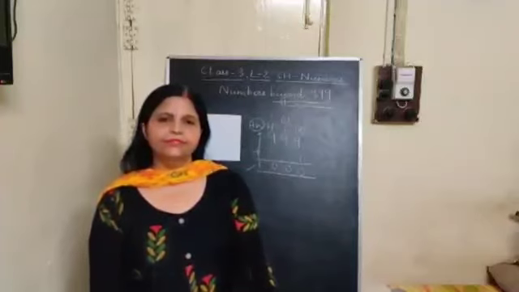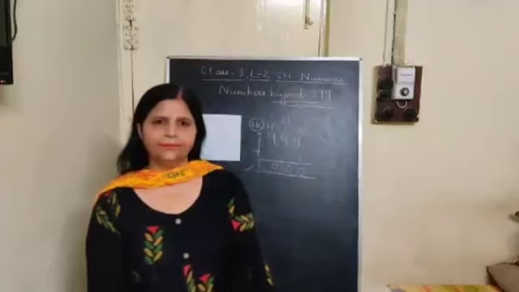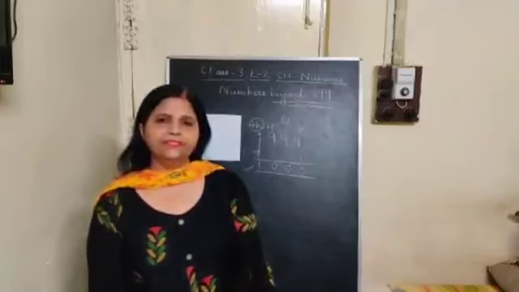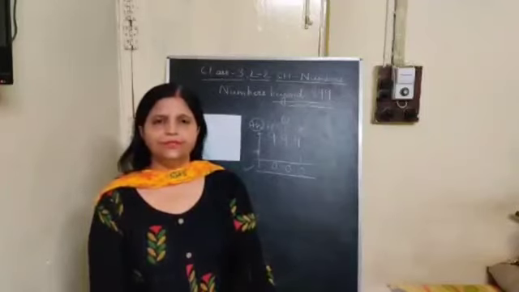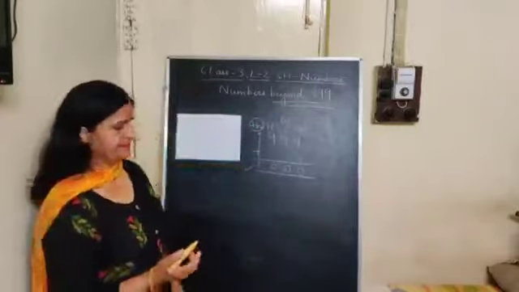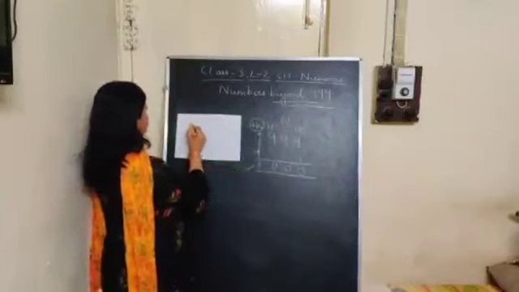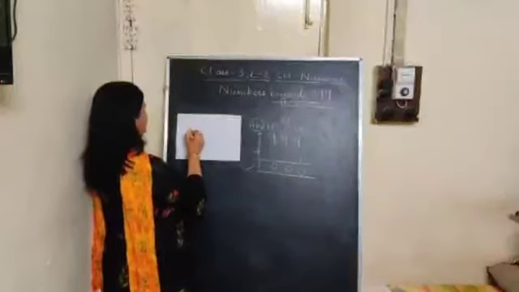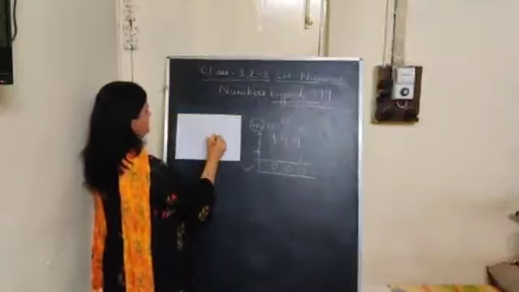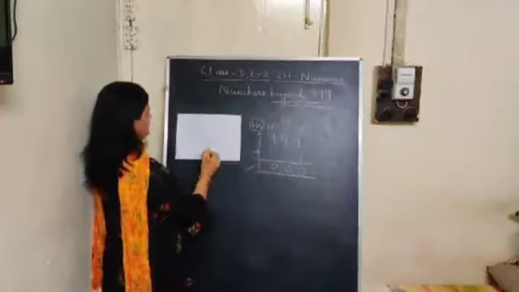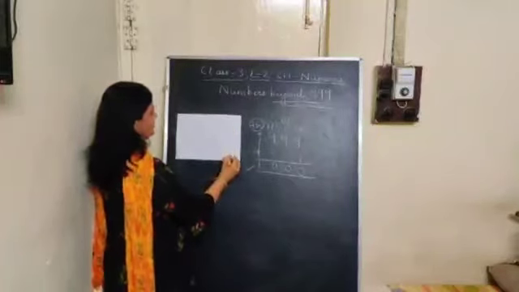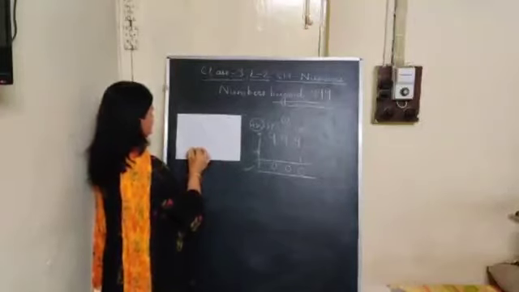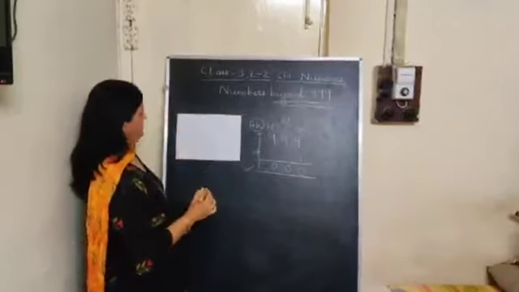Children in class 2, you learned how to represent numbers on abacus. And I know children find it very easy and interesting. So, we will now represent this number, 1,000 on abacus. You do on your paper. As you know that, this number has 4 digits. So, we need to draw abacus with 4 spikes. And then, we need to draw abacus.